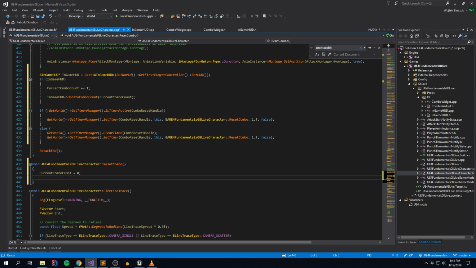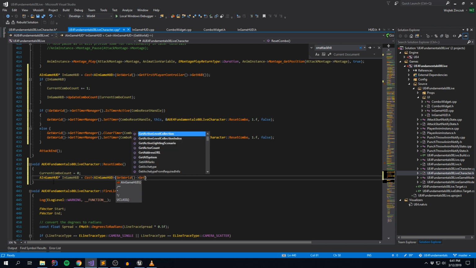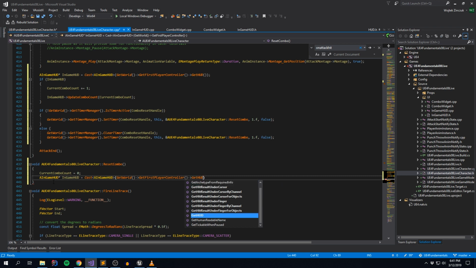to our in-game HUD. So I'm just going to make a call to in-game HUD: get first player controller and then get our HUD.